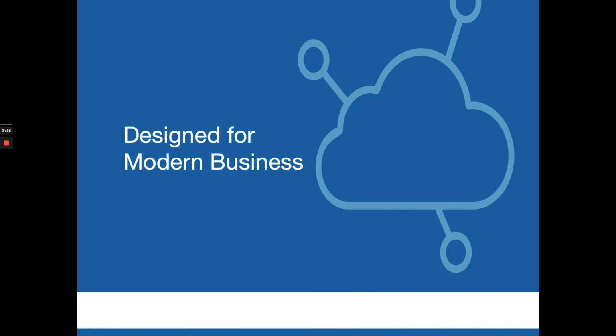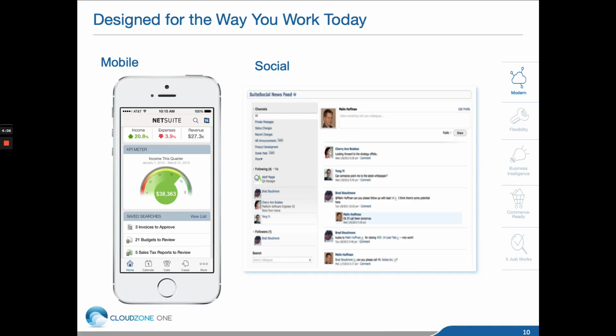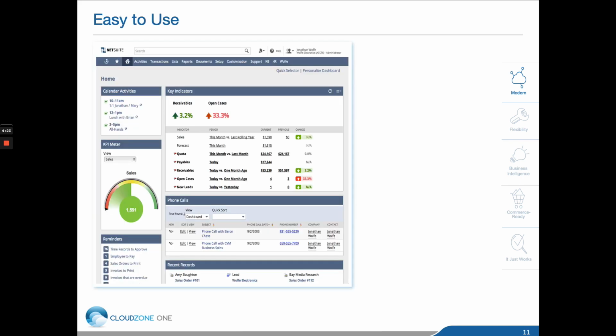As the solution was built exclusively for the cloud, it supports the many different ways that businesses work today. So whether your team want to access through any browser or through a mobile application on iOS or Android, or whether or not you have social media feeds, all of that information can be made available to you within the core NetSuite system. The system itself is dashboard driven, and users can change those dashboards as you would change any other portal that you use on the internet.